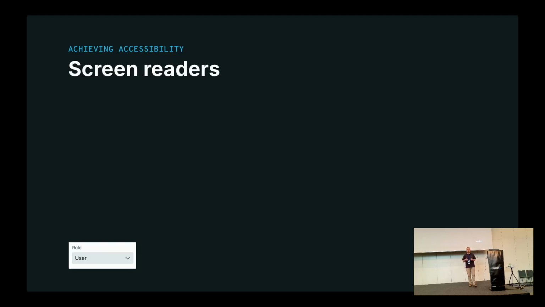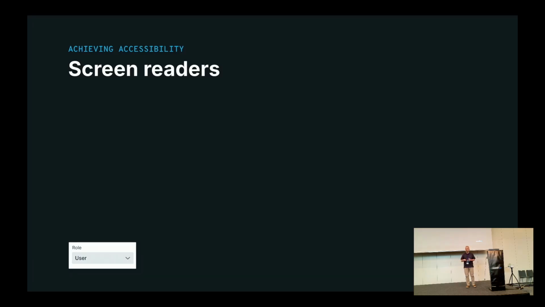So it's a very different experience to use a web page with a screen reader than it is to use it with a screen. And although it would be great if every development team had someone who knew how to use a screen reader and assess whether or not the experience is adequate, it's a bit too much to ask that everybody would actually get used to using a screen reader. It's an overwhelming experience. It can be a depressing experience. It takes a lot of time to get used to. And it's not something I would necessarily recommend to most people.